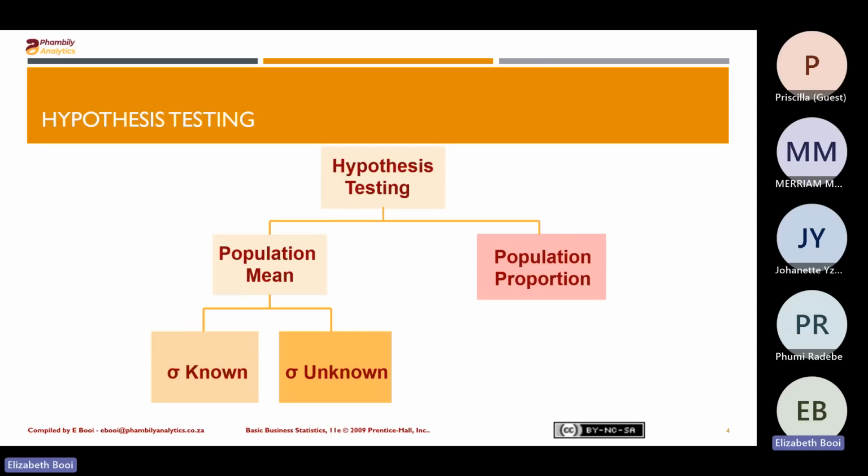Like we did with confidence interval, when you do hypothesis testing for the mean, you need to ask yourself, have they given me the population standard deviation? If not, have they given me the sample standard deviation? Because the two use different methods in terms of how you're going to make a decision and how you're going to find the region of rejection.